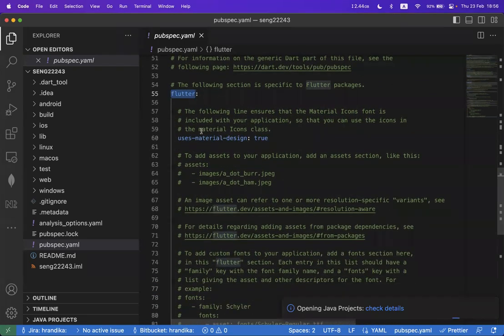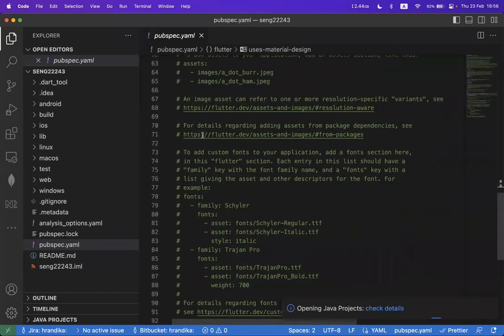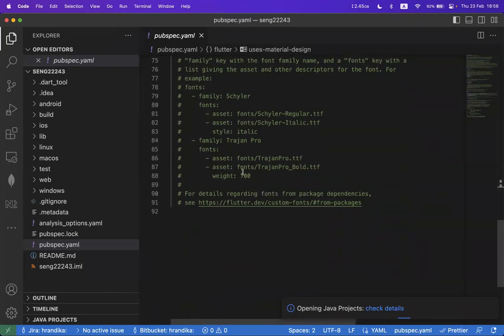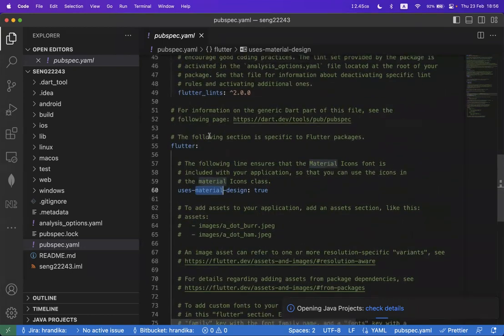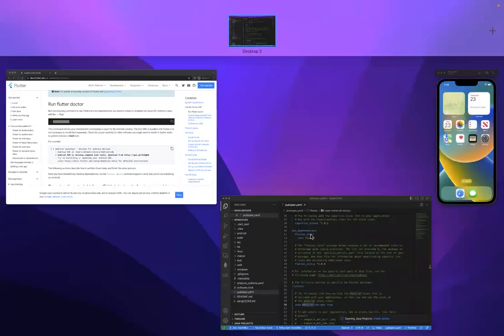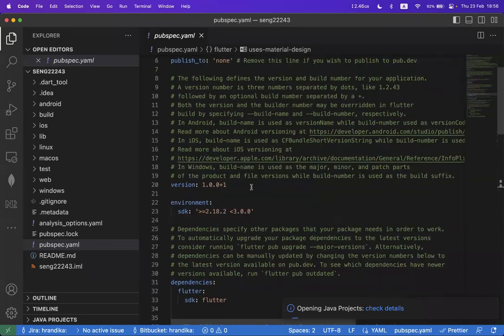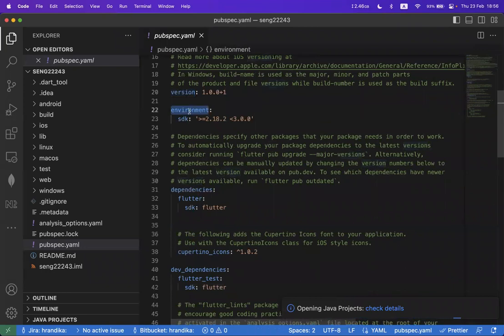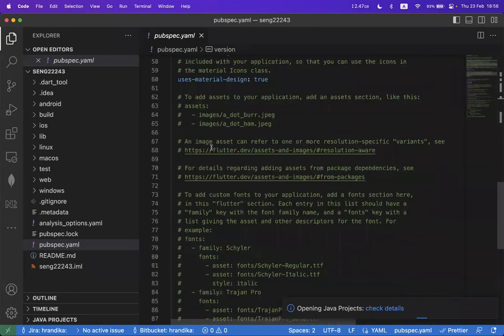There are Flutter related configurations as well. Okay, you can see things like how to add an image, how to add the font, and those kinds of information are built into this pubspec YAML file. So you guys can use these in order to configure the application. Okay, and there are a lot of configurations, and a lot of these are not really important at this moment, but you guys will see each and every use case while we are developing.